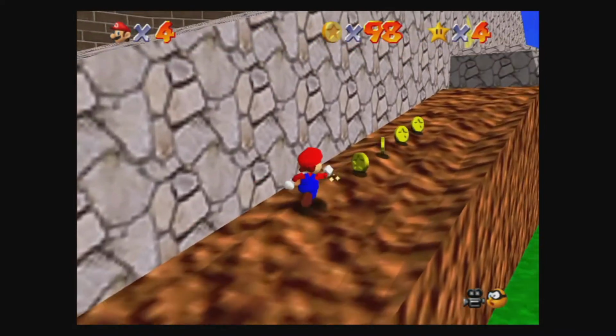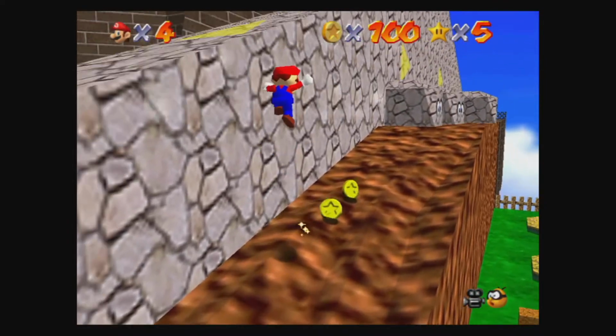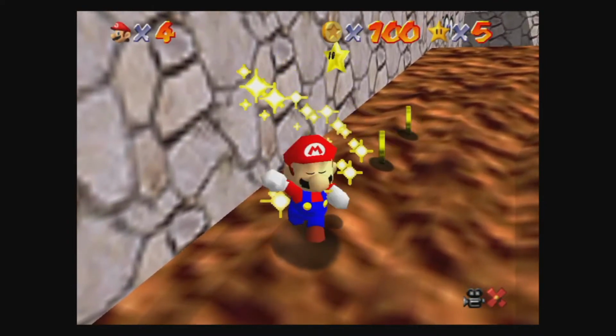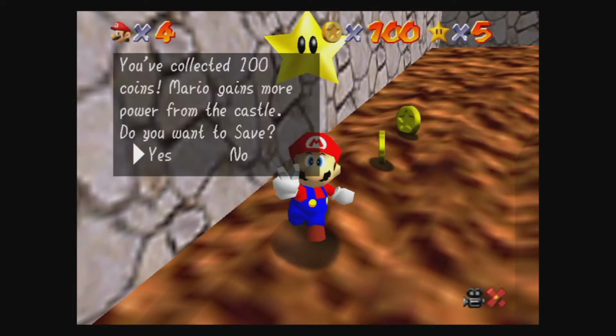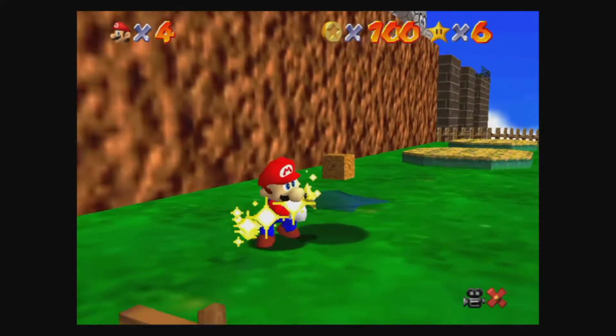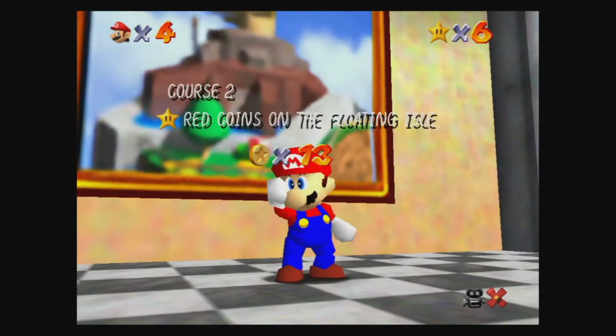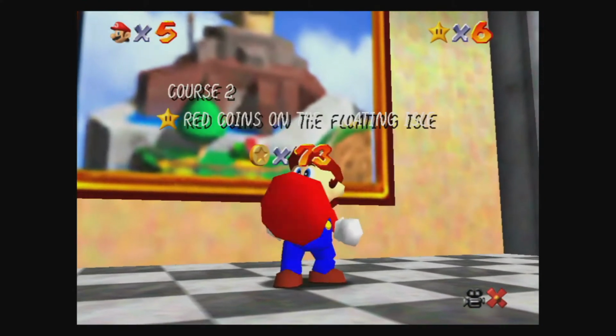But anyways, before we do that, we're gonna collect the rest of the 100 coins here, and bam, another star appears just like that. Best way I found to do the 100 coin star is to combine this with the red coin star, because you have to collect so many of the red coins anyways. It's usually faster to get them all together like that. And just like that, we've gotten 2 stars in 1 level.